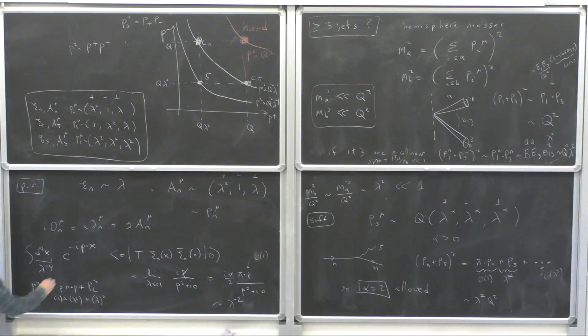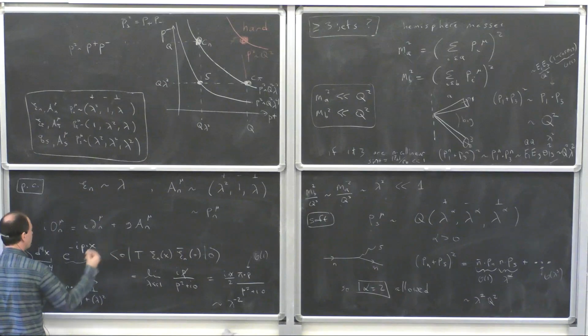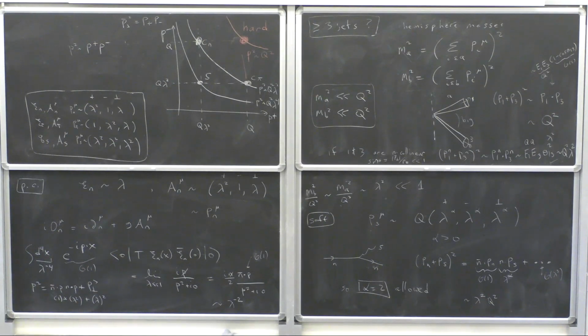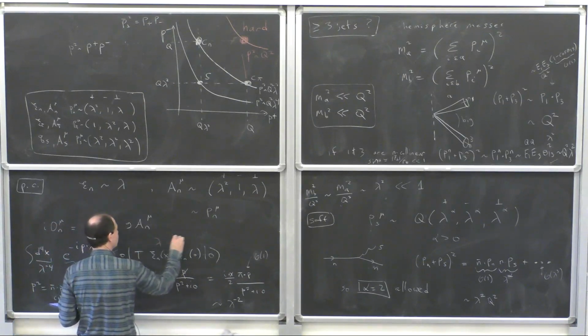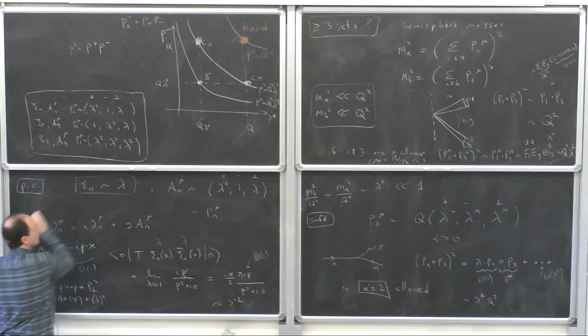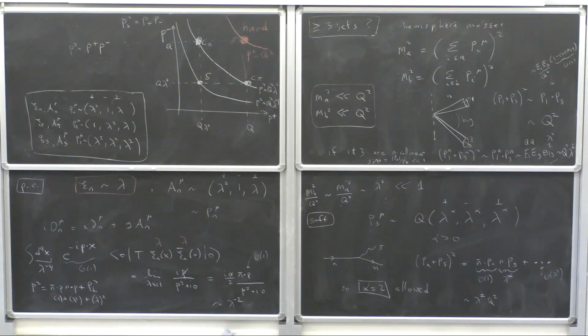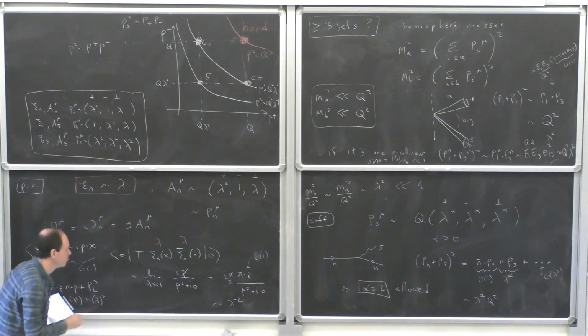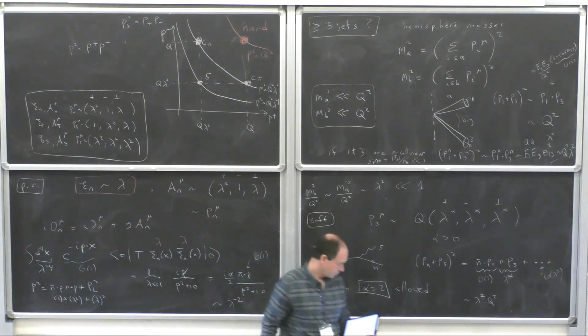The phase, while p's and x's are being put in inverse proportion, this is order 1. We're keeping the full phase. We're not doing any expansion of the phase. And now I know everything except for the power counting of psi. And you can see that I have to assign each of these to be a lambda to make things balance, right? And that's giving this answer. So that's kind of doing the same thing as using the free theory, but doing it at a propagator level rather than Lagrangian level. It's a free propagator.